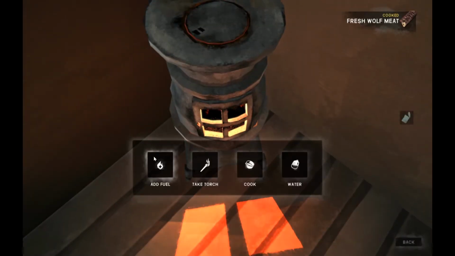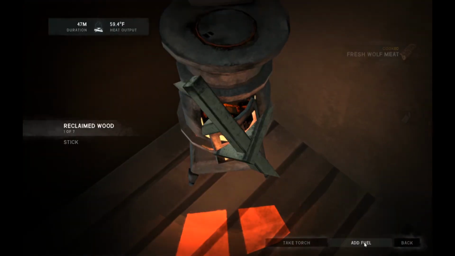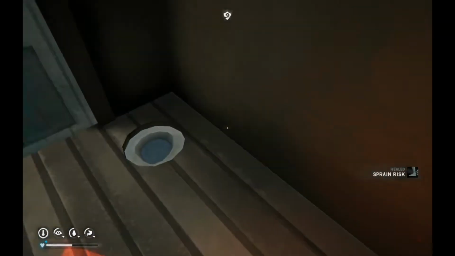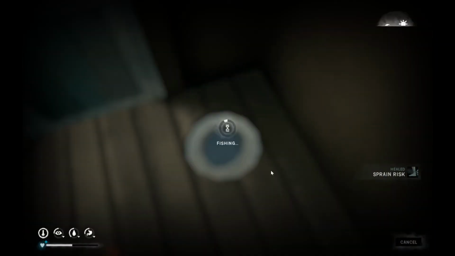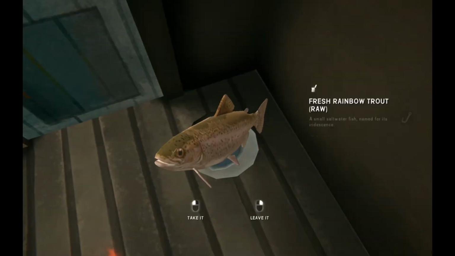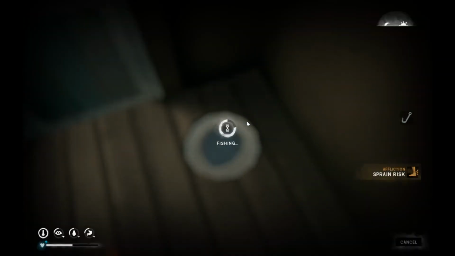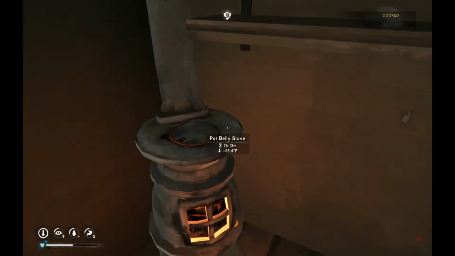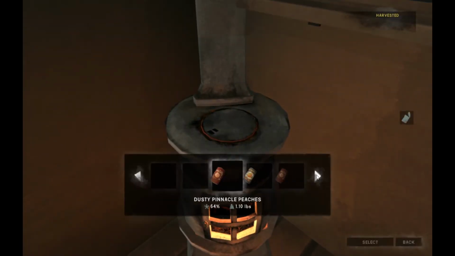Let's go ahead and add fuel. 1, 2, 3, 4, 5. Yeah, alright. And let's cook. What do we have left here? We have the trout to cook, so start fishing. I don't know if we're gonna burn that trout if we continue to fish here. Ah! Nope. And then we will cook another trout.